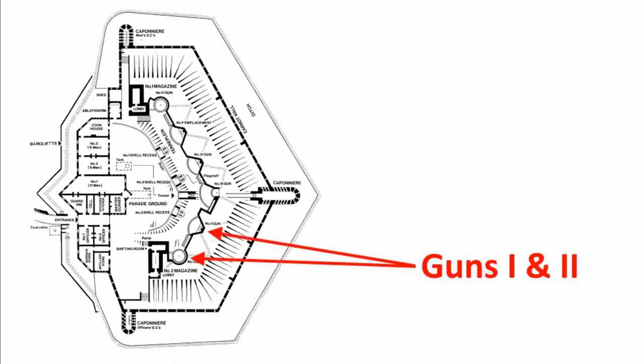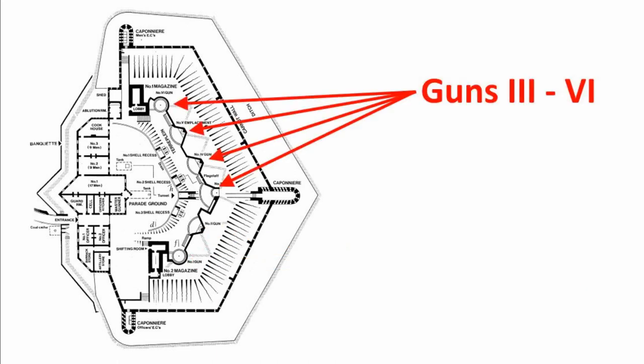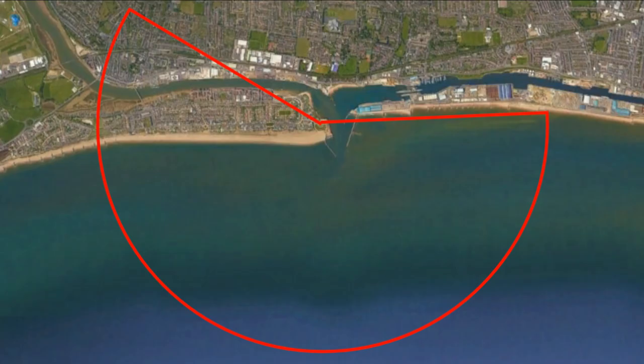The six gun positions of the fort were laid out to accomplish two purposes: to attack approaching ships, and to defend against land attack. The battery effectively consisted of two sub-batteries. Guns one and two on the western limb of the lunette could oppose ships approaching the port of Shoreham, especially from the southwest, but could also oppose the landing and approach of ground troops on the west. Guns three through six covered the direct approaches to the fort, and could also depress low enough to fire at approaching ground troops. From a wider angle, one can see that the guns of the fort could cover a rather broad fan of territory.